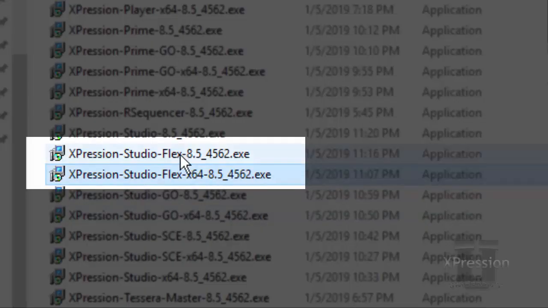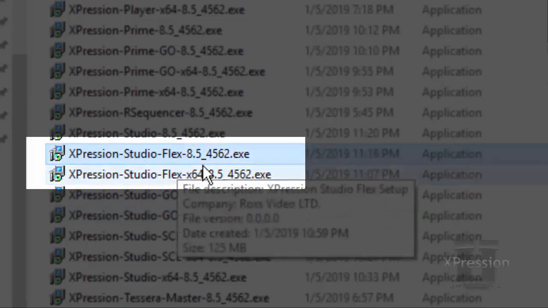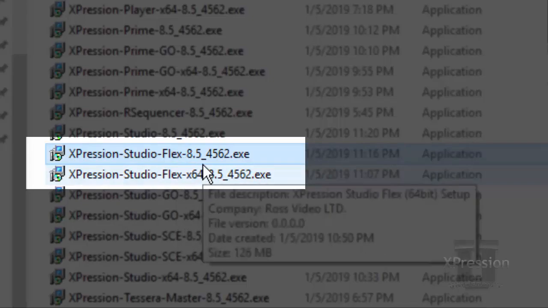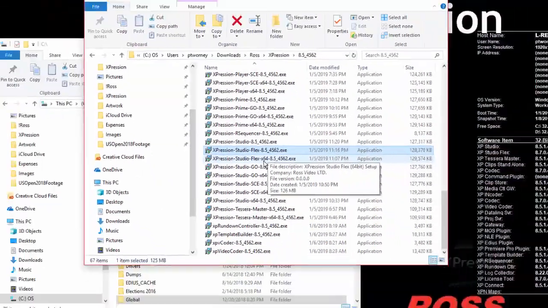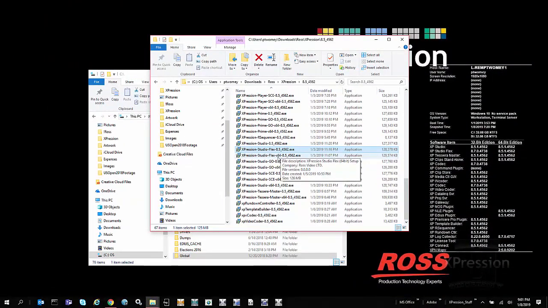What I want to explain is if it's just the product name and then the version and build number, that's a 32-bit edition of the application. If you see X64 in the file name, that's indicating that it's a 64-bit edition. The differences between the two: a 32-bit application can run on a 32-bit operating system or a 64-bit operating system, but a 32-bit edition application only has access to the first 32 bits of information on things like memory, and that limits what it can actually access. So the maximum memory that you can access with a 32-bit application is 4 gigabytes.